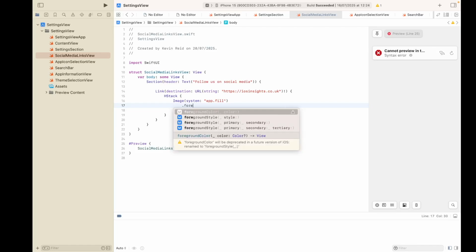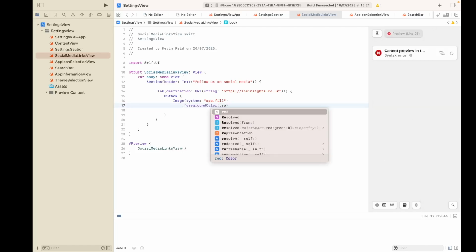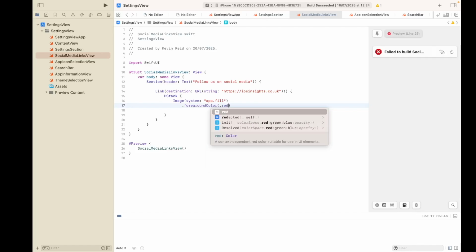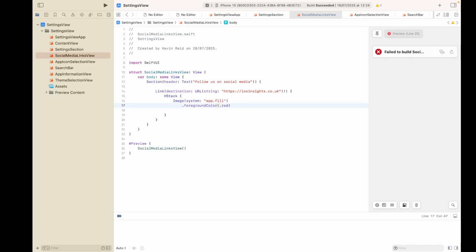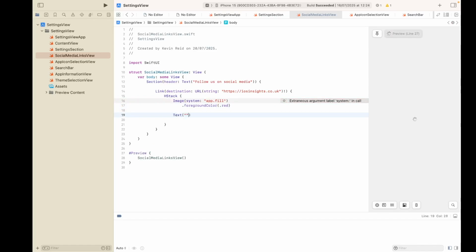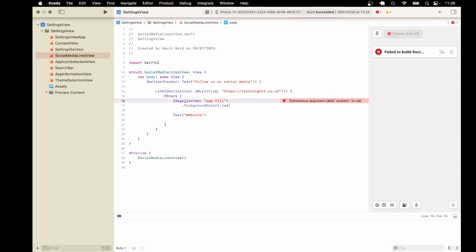The foreground color will be .red. And then the label will be website. On line 16, that should be system name, not system.